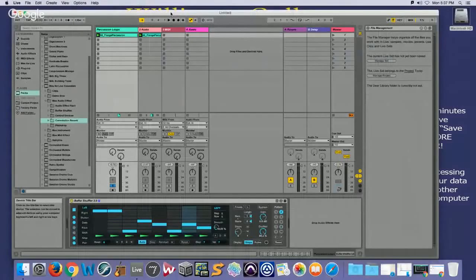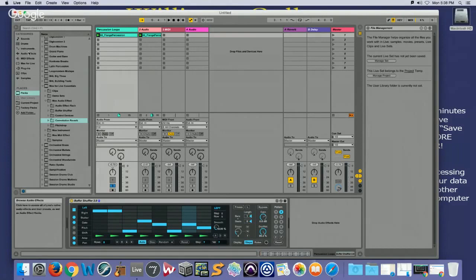For this live tutorial, we're going to be using Max Essentials, which is basically a visual coding programmer, and we're going to be playing it through Ableton Live 9 Suite, which is going to allow us to unlock the sound in a bunch of different ways. To start off, I'm going to give you guys two tools in this first video, two audio effects, which we can use to really unlock the sound.